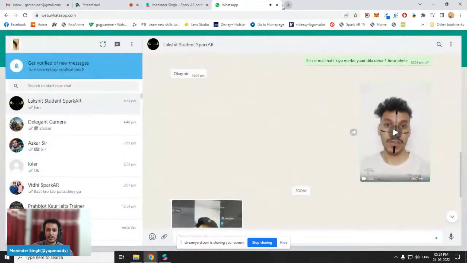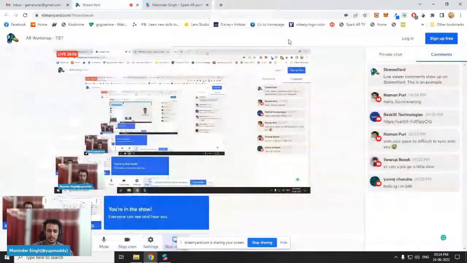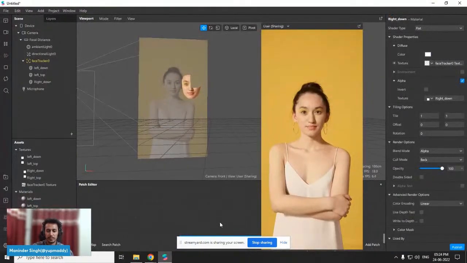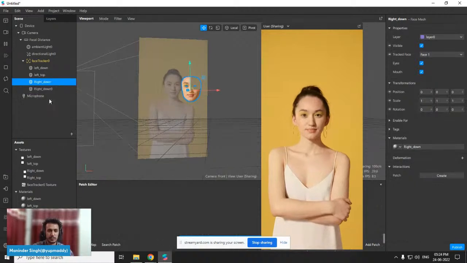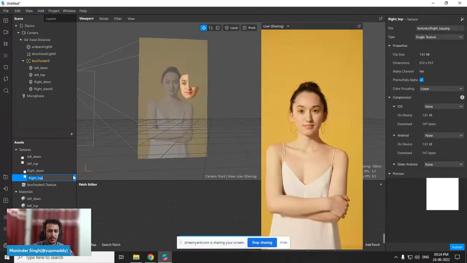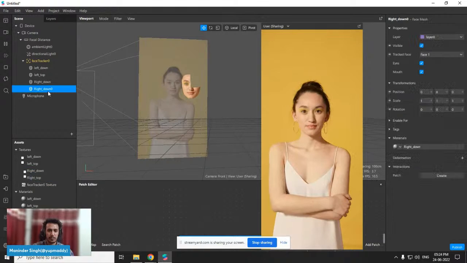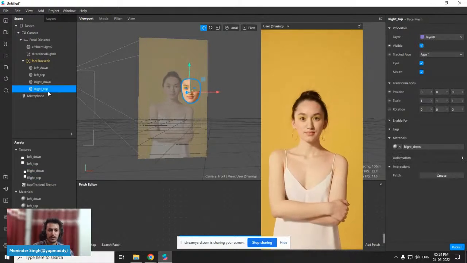So let's then again jump into Spark here. Now again duplicate this one, right top, like this.